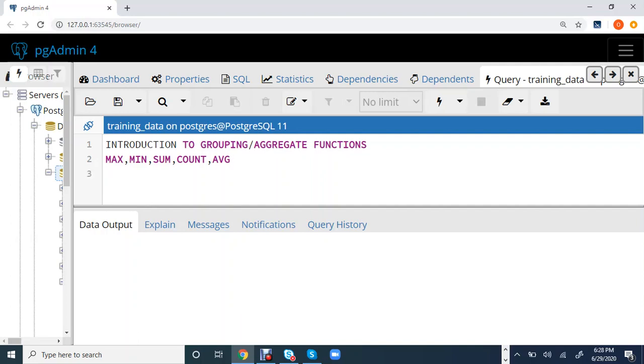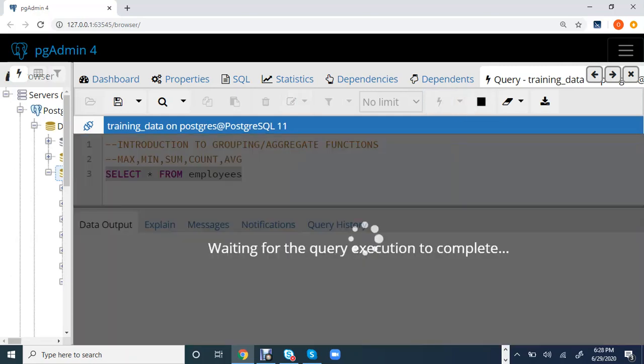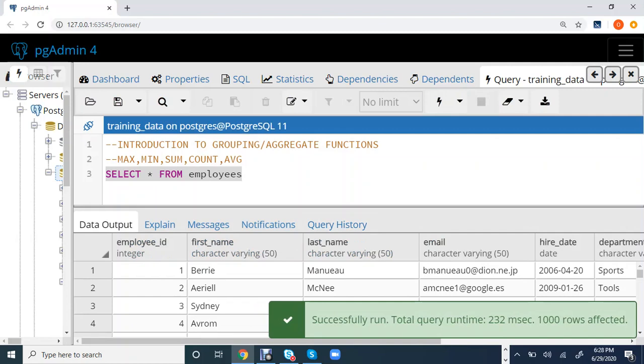Let me do a quick select star from employees. Okay, quick select star, and I'm going to comment this. So I want to run select star from employees. So we have all these columns.